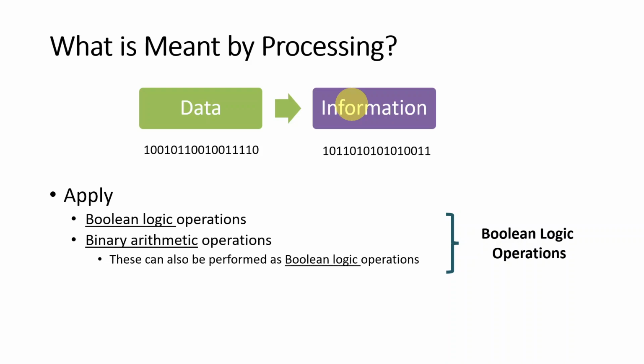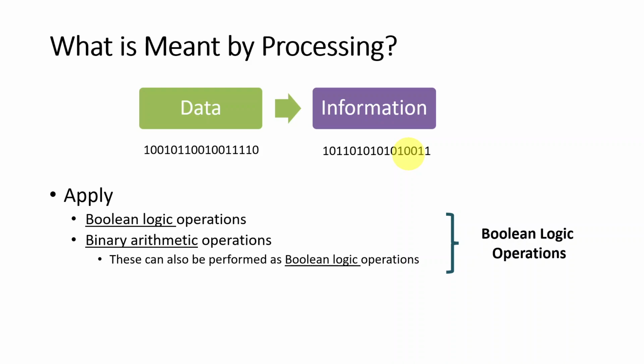So then what is meant by processing? We all know that all the data is represented as binary digits or binary quantities. So processing means either we are transferring that binary digits into a different set of binary digits, or we combine or apply some calculations to get a new set of binary numbers. So how do we transfer the original binary data into the processed data or the information?